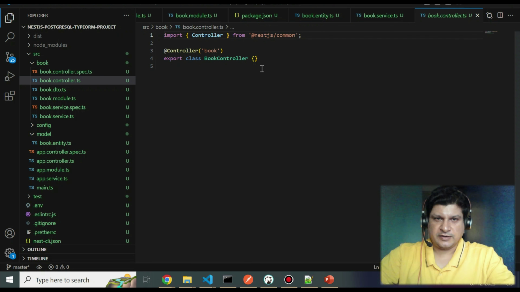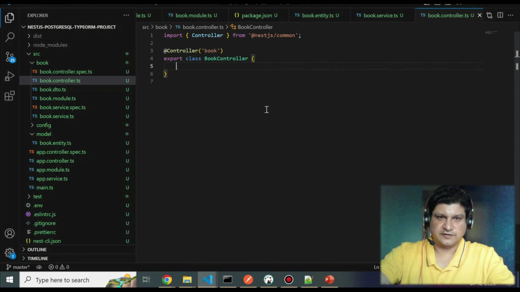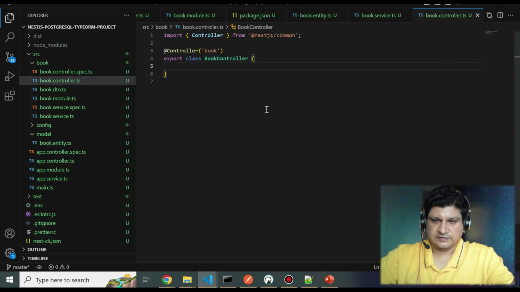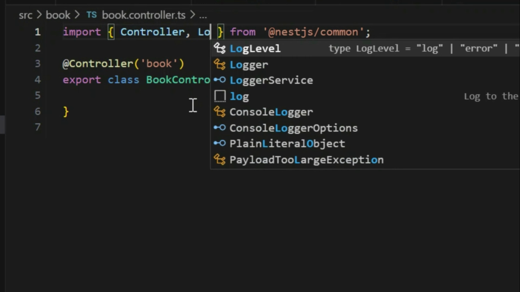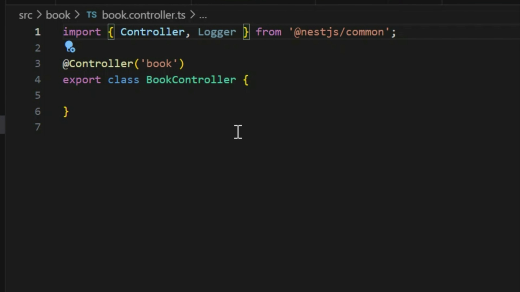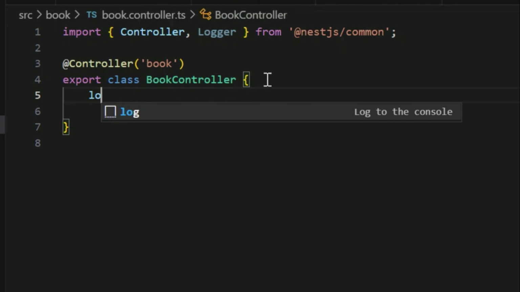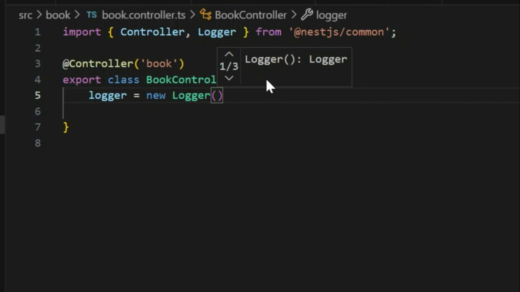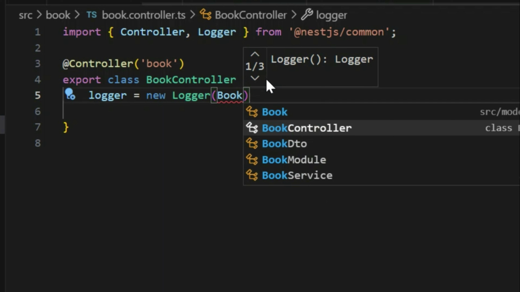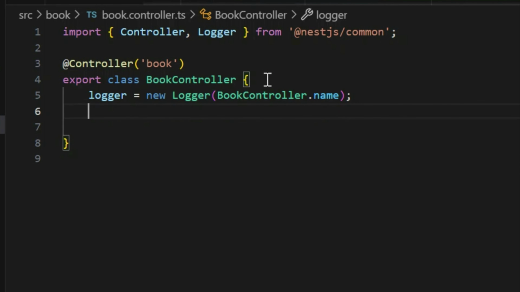Okay, so now I'm in my controller class, and here in this class we'll write the routes. We'll write three routes: get all, get one, and then save, right? So we'll create three routes in this controller. The very first thing that we'll do here is the logger, right? Import the logger, and then I'll create an instance of logger equal to new Logger(BookController.name), right?